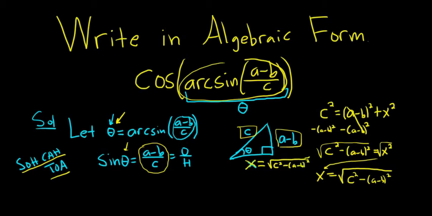So again, really quick recap. First thing you do is you call this theta. The arc sine takes A minus B over C to theta. So the sine takes theta back to A minus B over C. You SOHCAHTOA, so O over H. That's your opposite. That's your hypotenuse. Call this X. Use the theorem of Pythagoras to solve for X. You do some math. You get X. Fill in the triangle. Now we're done.